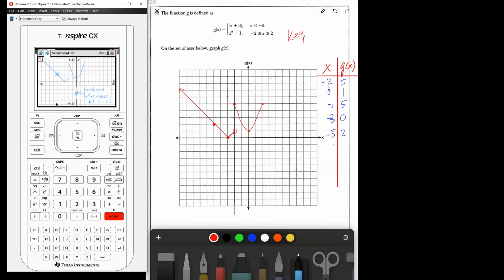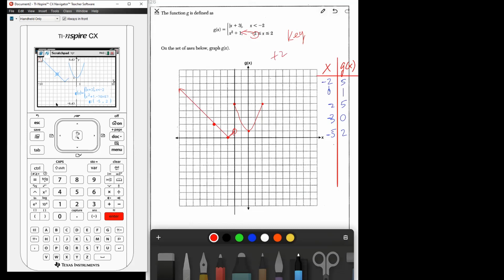So you got to just make sure that this part of the absolute value function has an open circle, because at x = -2, there really isn't an output there, because we can't have two outputs for x = -2. So this one would be open, this one would be closed, because this one goes with the quadratic piece. But if you were to do this, this would be 2 points.